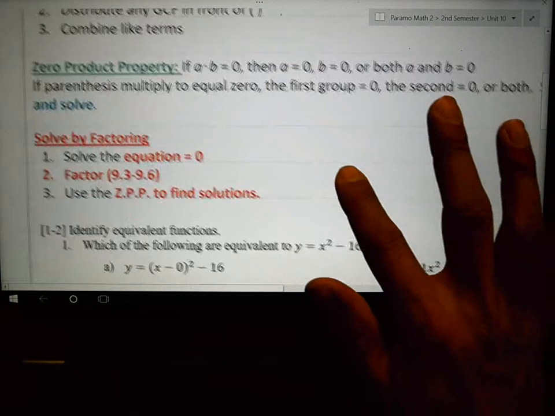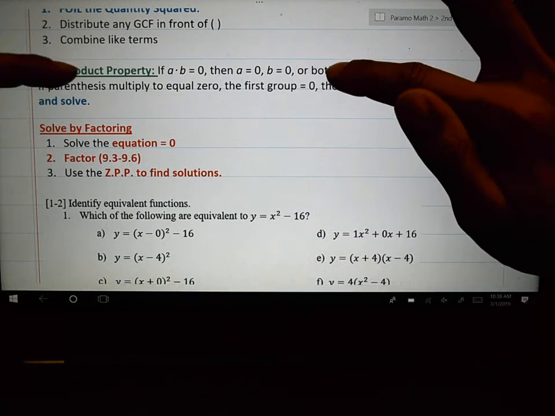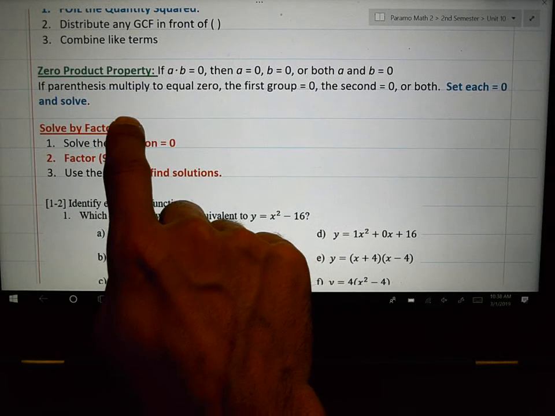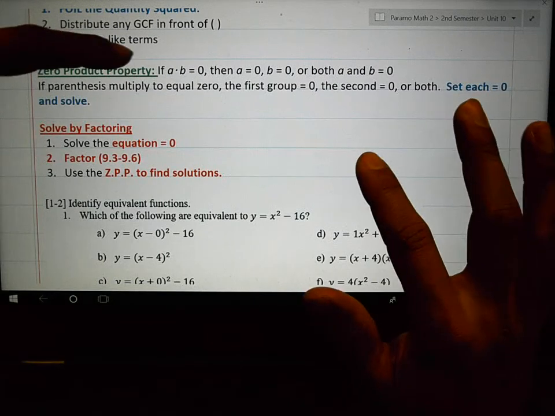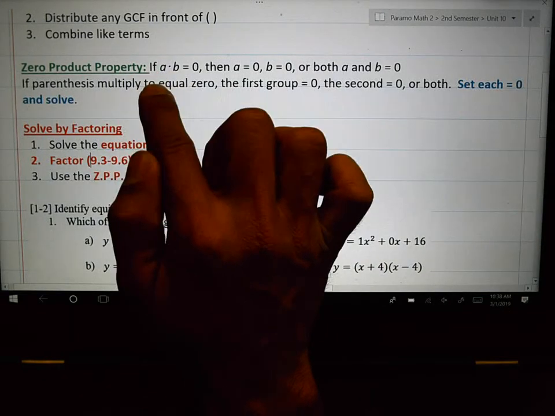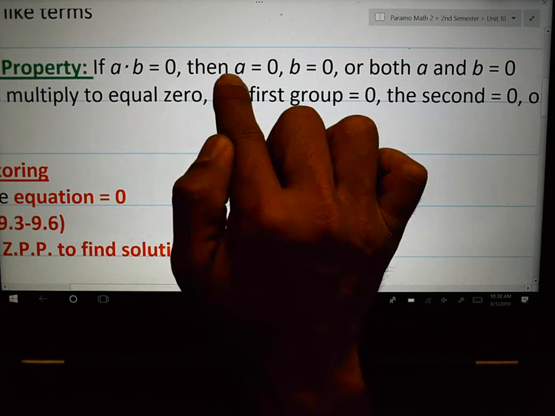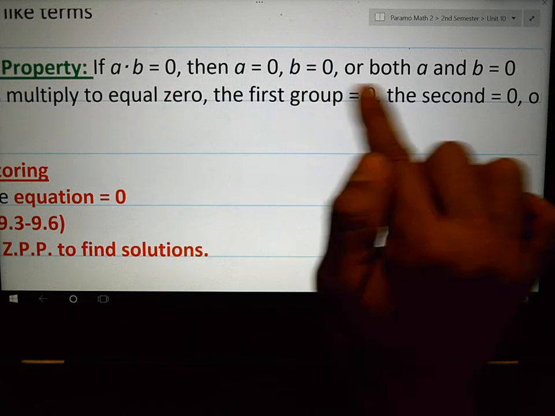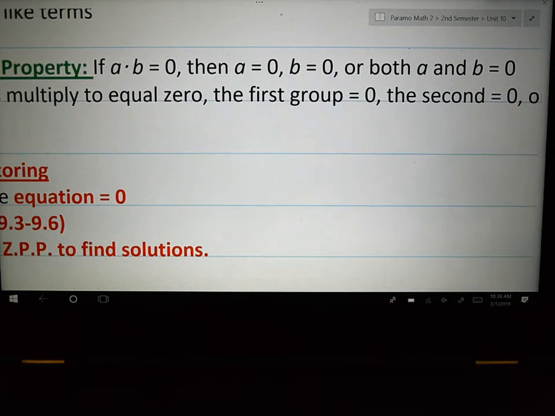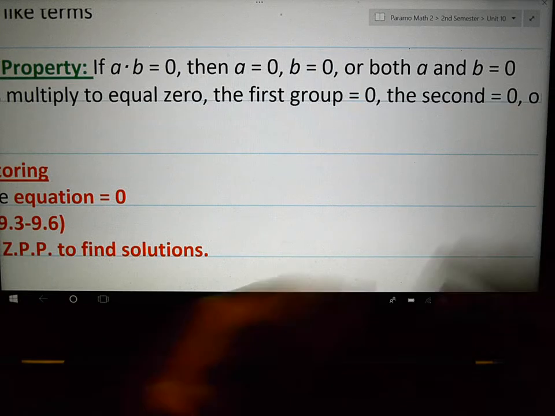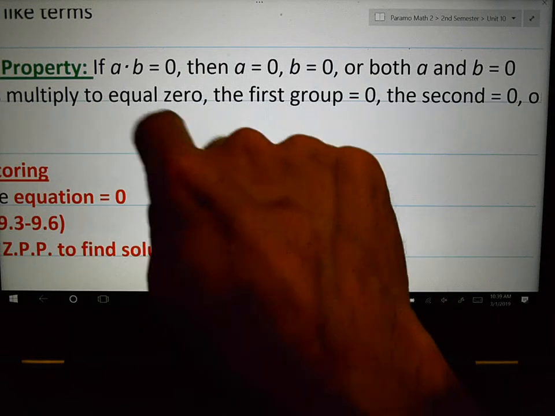Then the last thing that we're going to use, this will be the easy stuff and then this stuff will make it make that a little bit harder. If you know what the zero product property is, then you'll be able to use it to find solutions. So let's explain the zero product property. If there's a product of two things, if I have something times something equals zero, either the first group has to be zero or the second group has to be zero or both of those things have to be equal to zero. That is a mathematical concept that we can use to find solutions.